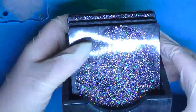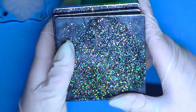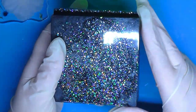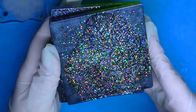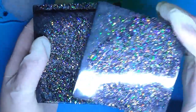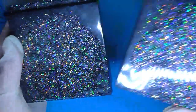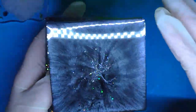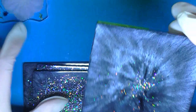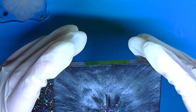And the other ones I was working on were these. So I'd seen a video on YouTube, and I cannot for the life of me remember who it was. This is a couple of weeks ago, and I did these. She used black, and she used her own holographic glitter, and I did it the same way she did, but it obviously didn't turn out anywhere near the same as what she did. So this was the top, and this is how it went on the top. Is it? No, that's the bottom. No, so that's the bottom.